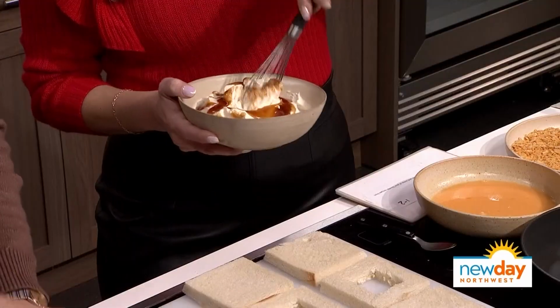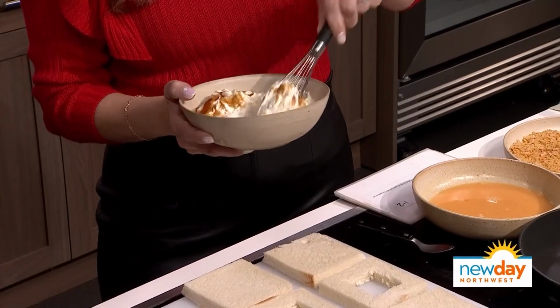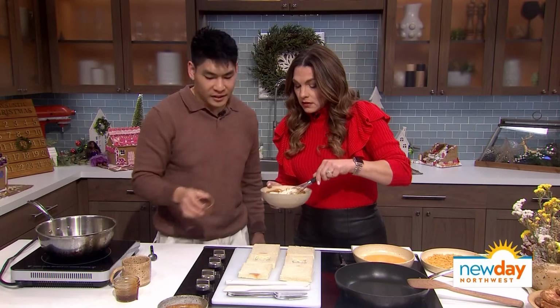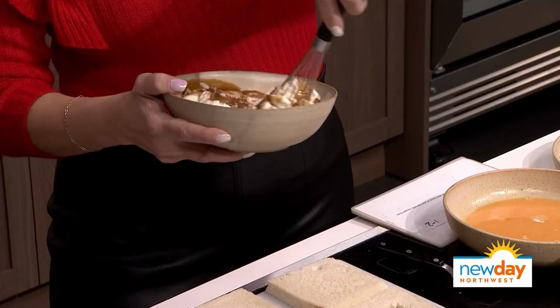I'm going to do that slowly because I've been known to make a mess or two, Frankie. Oh, you're good. Then I have a little bit of cinnamon just to add to that holiday fall flavor. That was about a teaspoon, or a little bit more, actually.